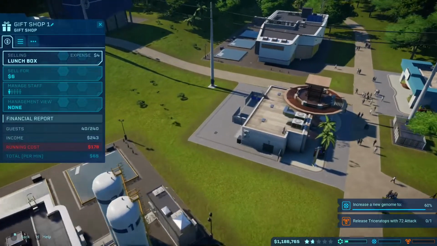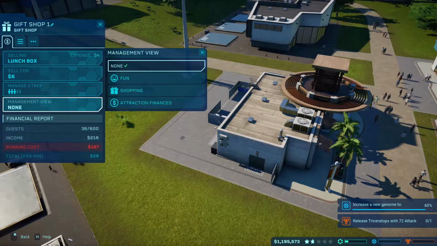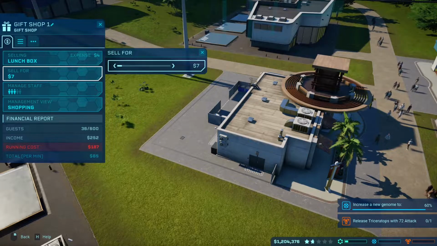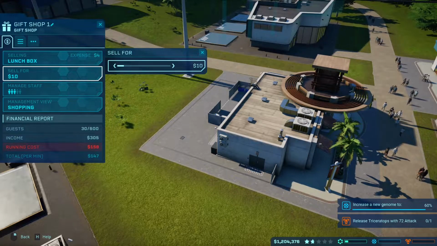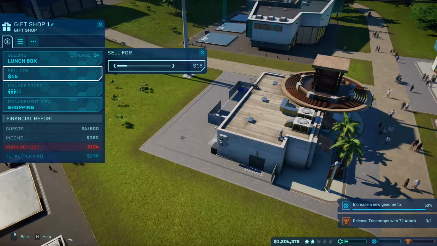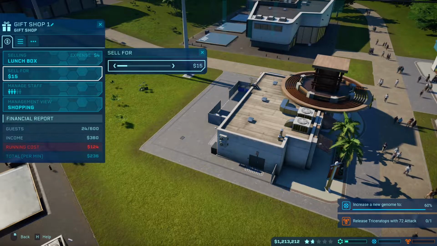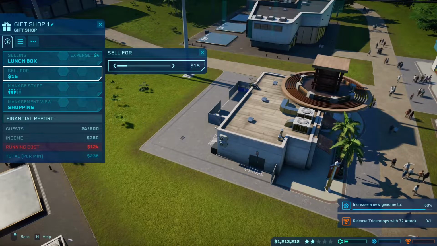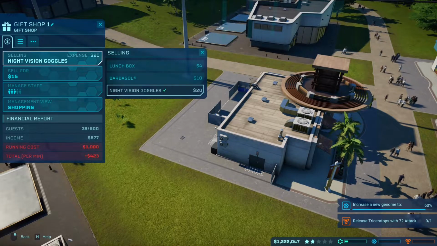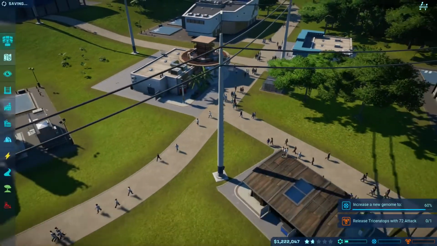So we can go in here and manage our running costs. We need to adjust this because let's put some more staff in there. Let's make it shopping. Lunchbox, and let's increase the price. We need to be making more than the running costs. Okay, so income, let's see. Running costs 120, and it's making us 200 bucks per minute. Night vision goggles doesn't help, nor does that. So lunchbox is the most efficient.